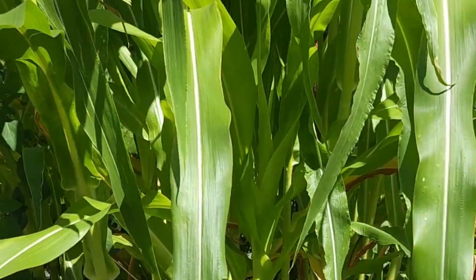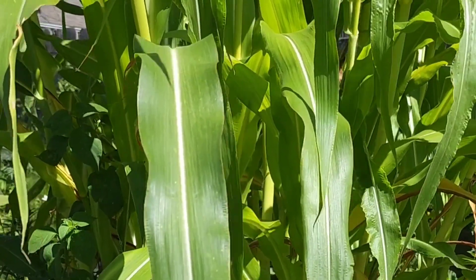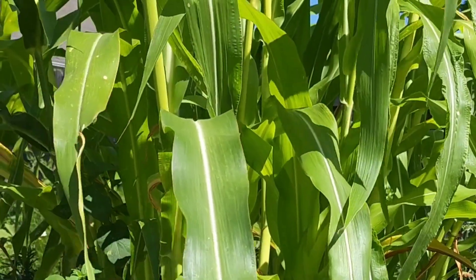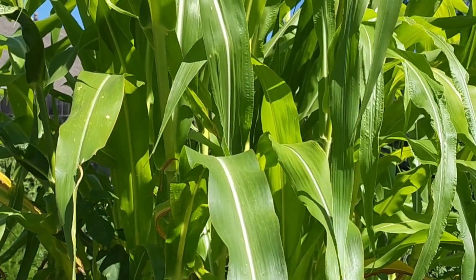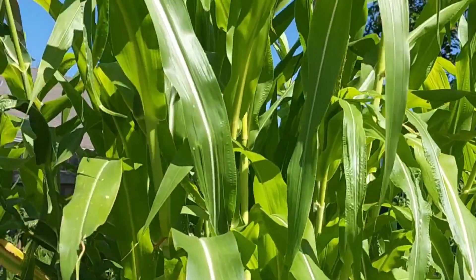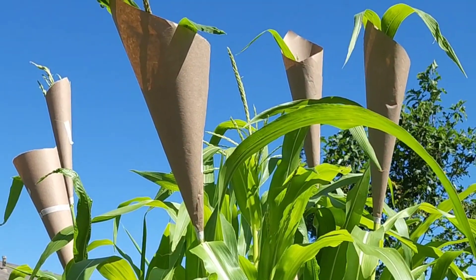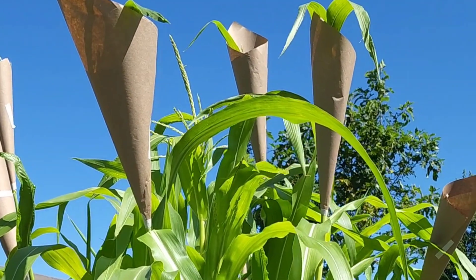Here are some corn tips for you. Corn is a heavy feeder and it loves a lot of water. If you have been experiencing this heat wave like I have, that means you need to be watering your corn a lot. But it's been so hot that no matter how much I've been watering, this is what happened — the corn tasseled before it created silks to make the corn cobs, and that is due to heat and poor irrigation.